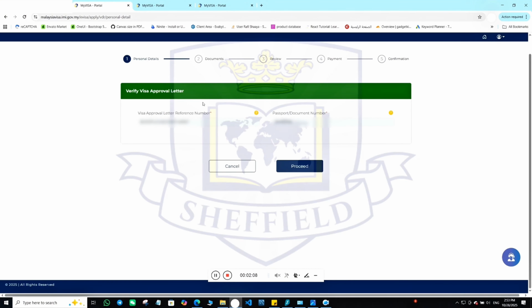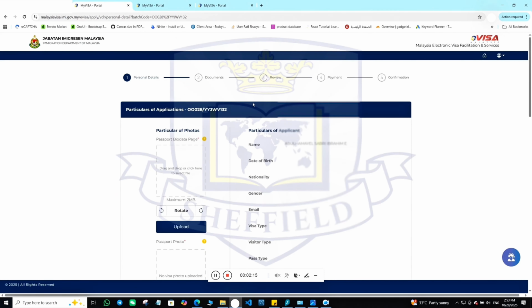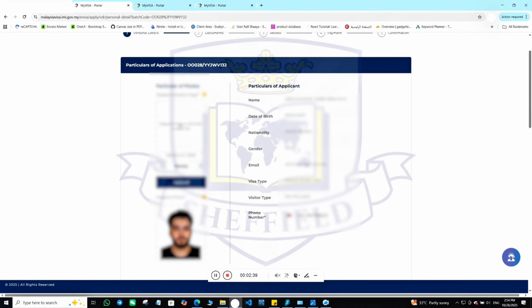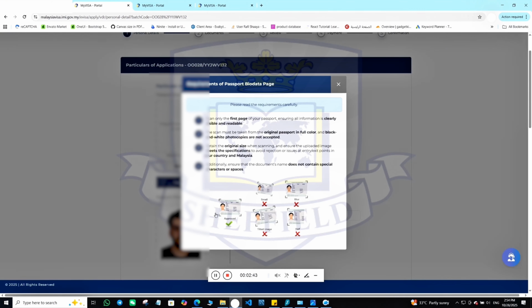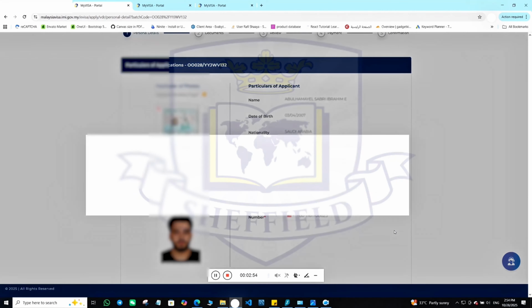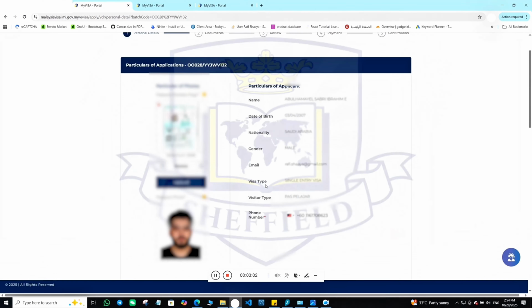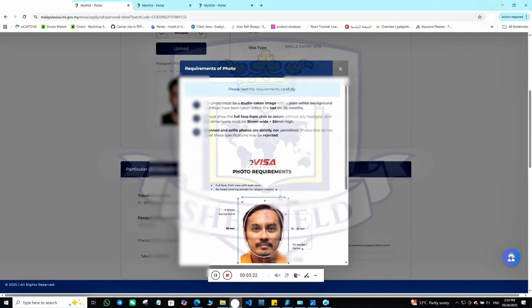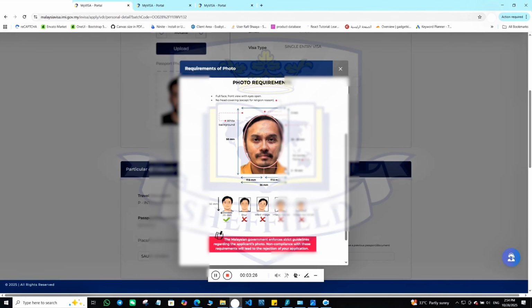Once the verification is successful, you go with proceed. You will see your pre-information here. You upload your passport front page. Then your personal photo.